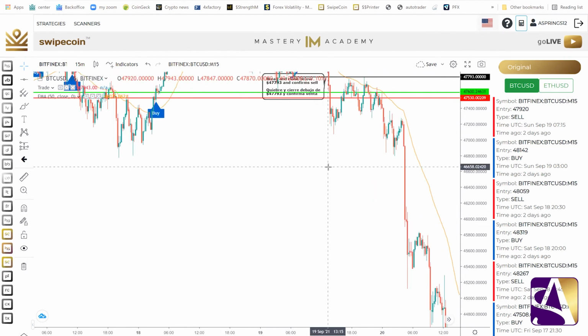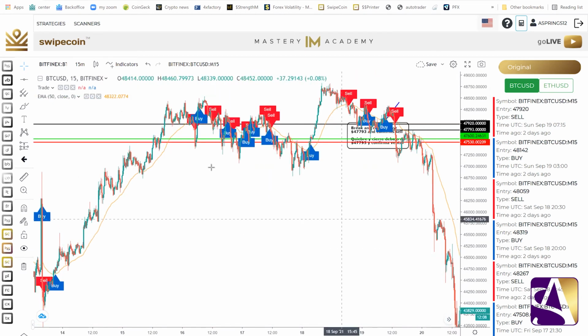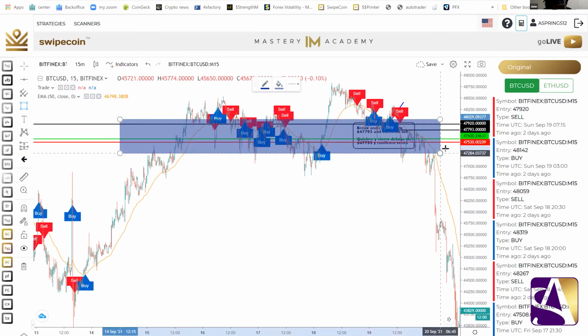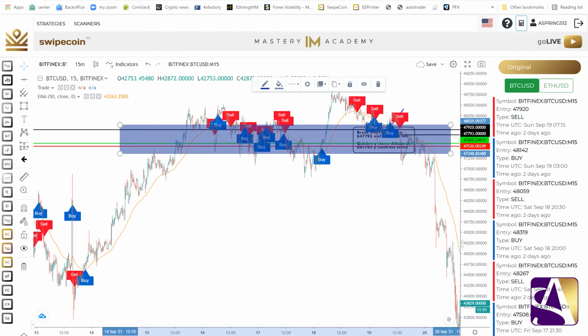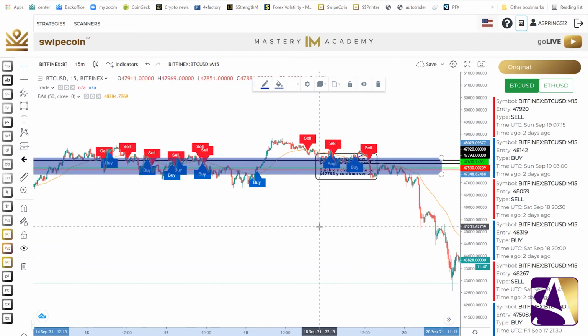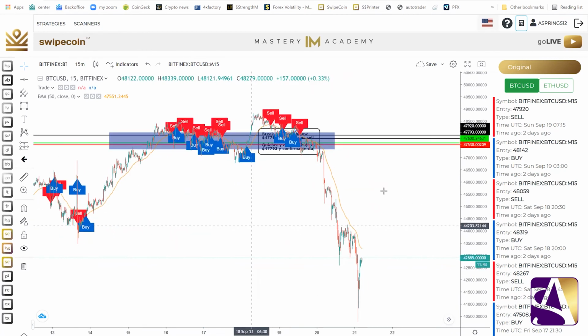And if we look to the left, this is the same imbalance that happened when we caught that buy move last week. It started in that same zone. This zone up here, where price ran up to, is where price started to drop down again too. And generally, that's how we're going to see Bitcoin move. It's going to make the same moves, whether up or down, within that same zone.